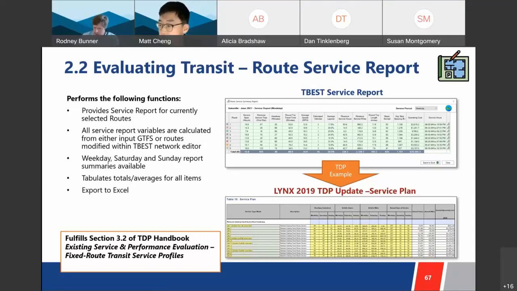So Brian is saying, can you drag the borders of the map window to make it larger? Oh no, he was saying that his map is very small, and he can't seem to change the borders. So Rodney, in your next demonstration when you go back to TBEST, maybe you could demonstrate how to resize each window. Okay. And I'll help Brian. Okay, great.